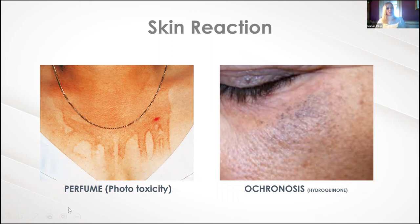And now we're going to look at perfume. Now look at this. If you don't know the brand you're buying, and if it's not a laboratory that cares about skin anatomy and physiology, then you may have an issue, because some of the ingredients in perfume, essential oils, cause phototoxicity. It does happen also when you buy, for example, deodorant or body lotion. You put it on and you go outside in the sun and lie in your garden, and then suddenly you have that phototoxicity, like a photosensitivity to the sun. And it takes literally a picture of where you actually applied the perfume, in this case.